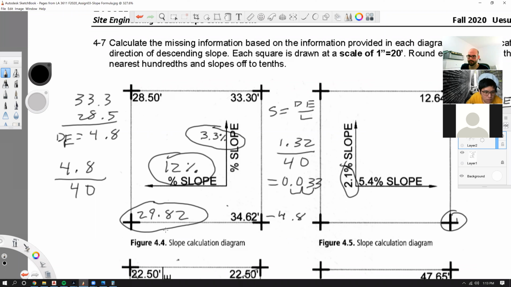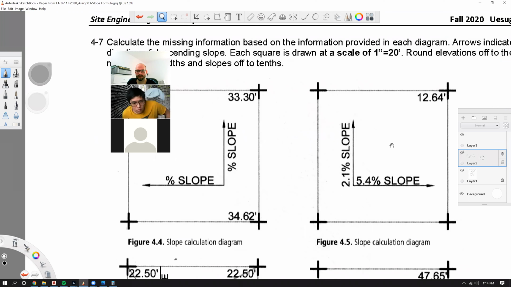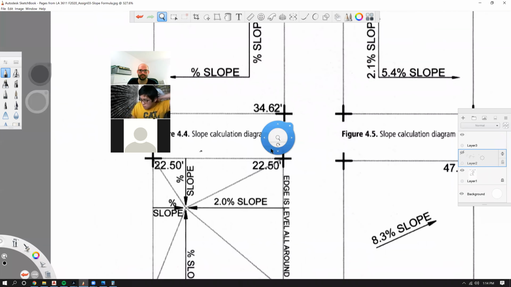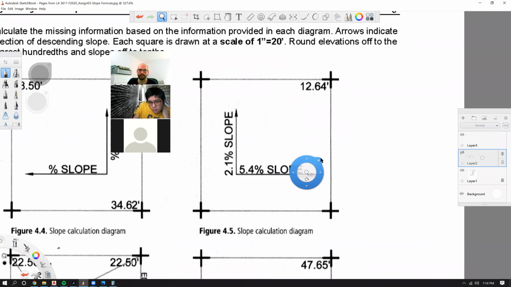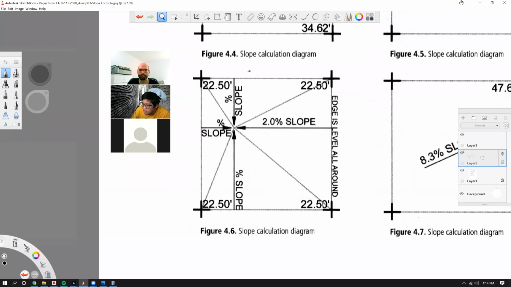First, I forgot to do all this on a new layer, I think. Let me see. Okay, we'll move on to the next one. Would it be helpful if we did the next one over too? Or maybe even this one, because this one's kind of the same thing. Do you think you could figure this one out on your own? Yeah. What about the third one? Yeah, that one. All right.